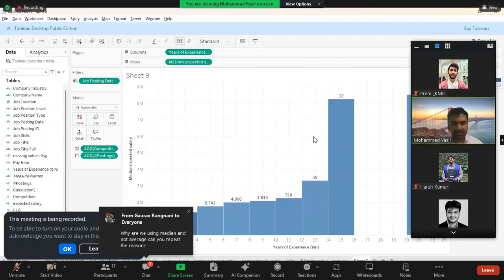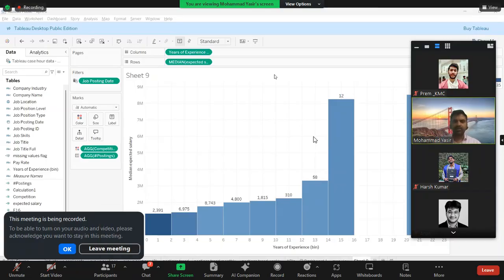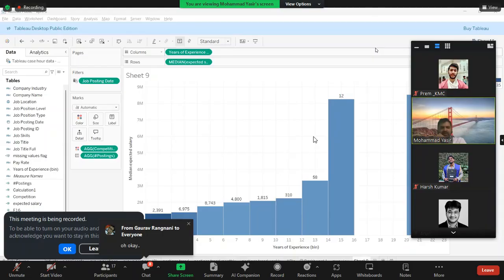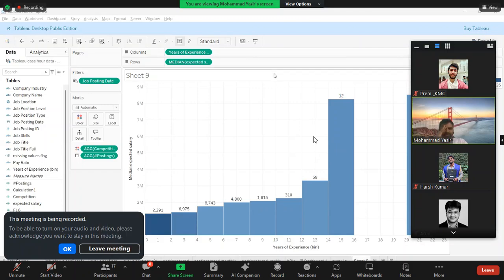So chat, why are we using median and not average? Can you repeat the reason? Okay, Gaurav, right? If I'm not wrong, there are a lot of missing values. I think 60% or 50% or something are the missing values which we checked. Now with the limited values, when we do it, we don't know whether we have outliers.